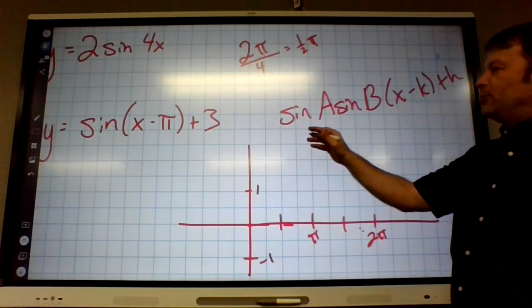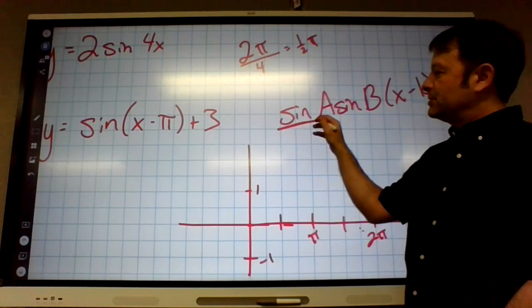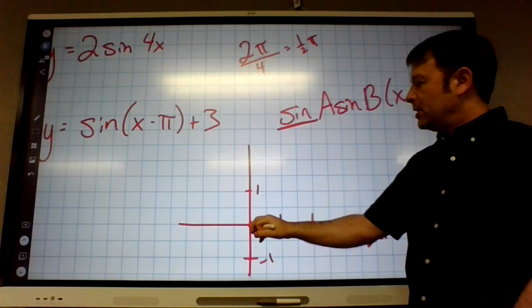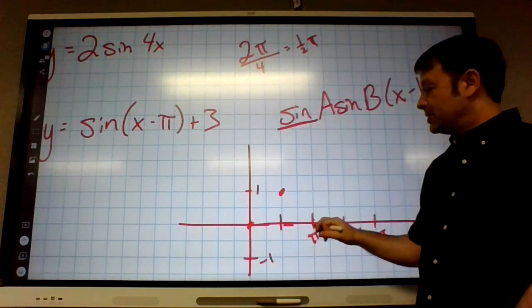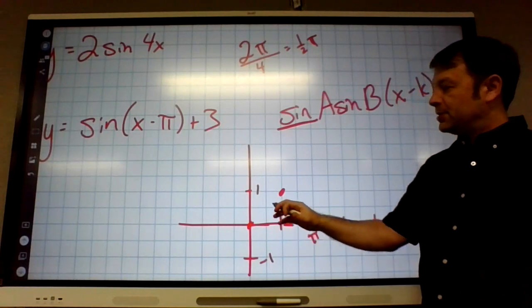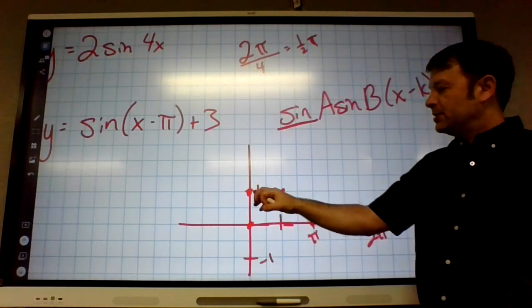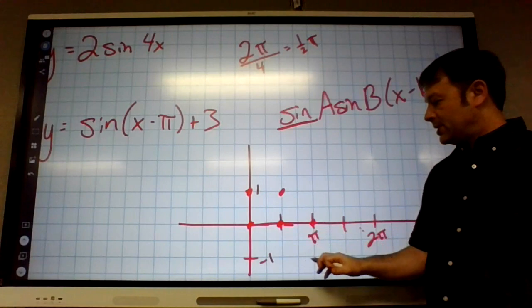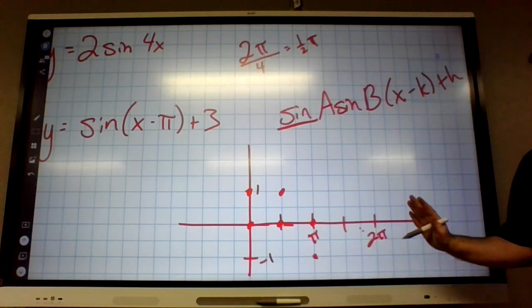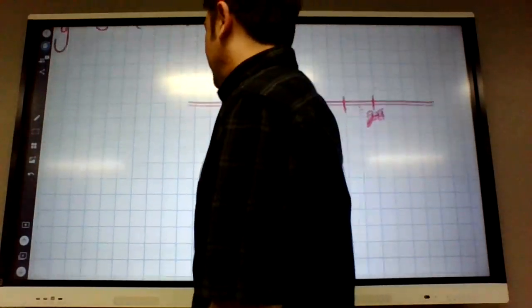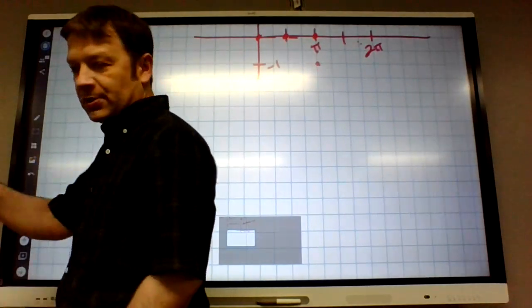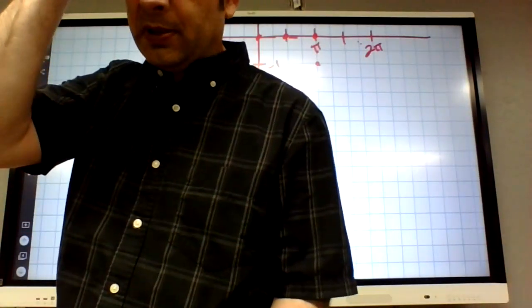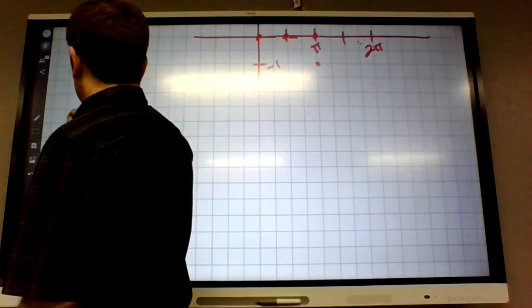And also, do you guys remember where sine normally starts? Middle going up. That's what a normal sine does. And cosine starts at the top. So if it's at the top, it's going to go down. All right. Anyways, that was a quick review. So we're on number 35. It's just cosine of x.